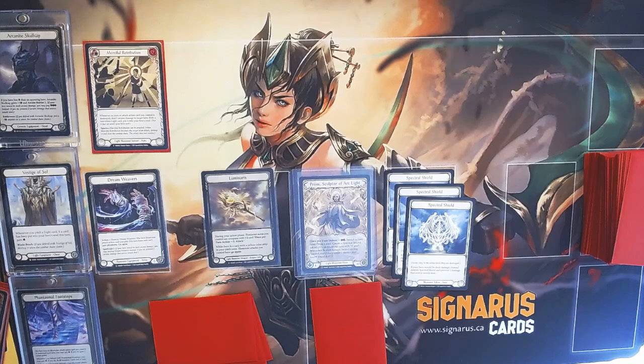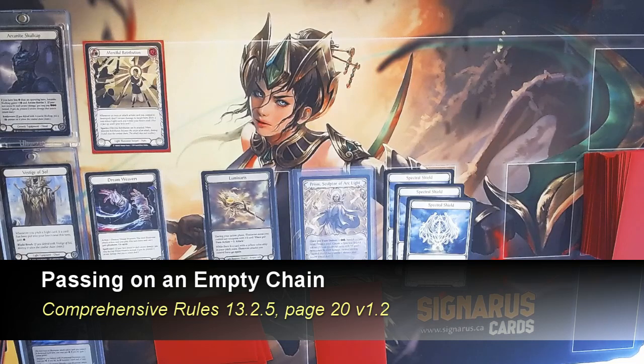If they do, then the priority sequence will begin anew until all layers have resolved again and the chain is empty, at which point the turn player will again have priority. When both players pass priority in succession on an empty chain, the game moves to the end phase and no one will have priority until the next player's action phase begins.